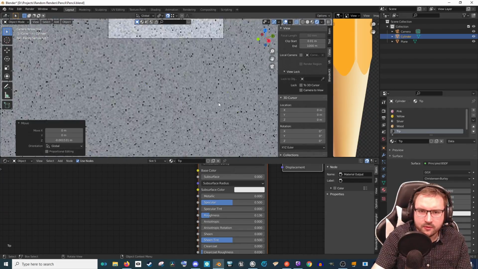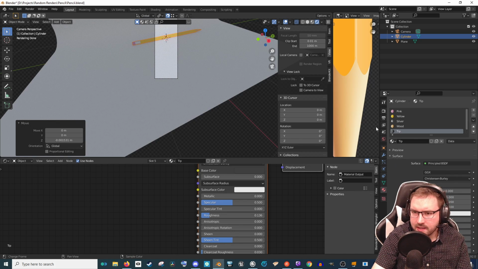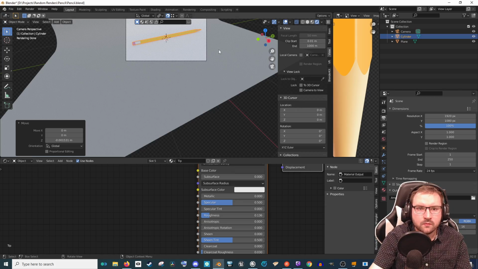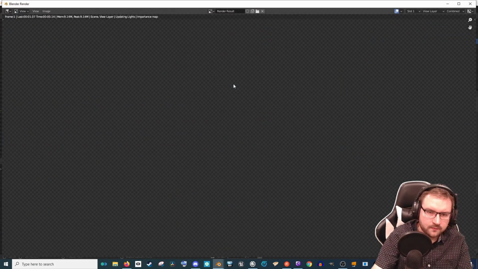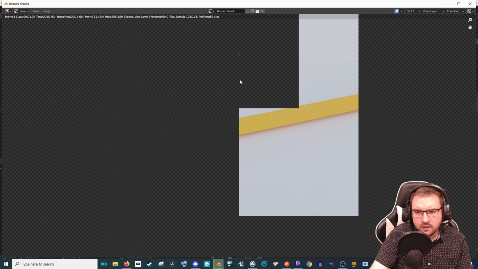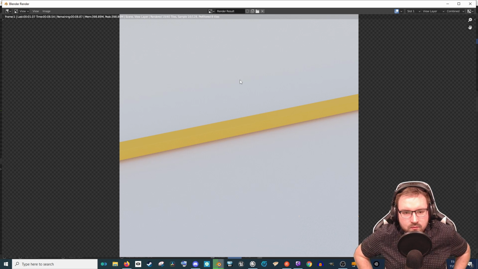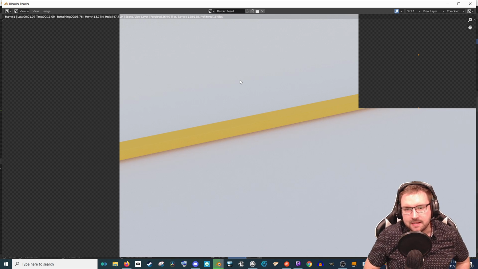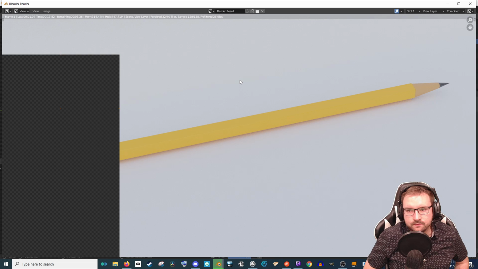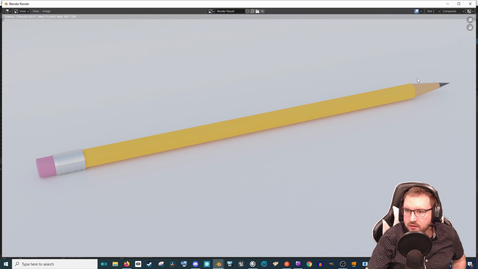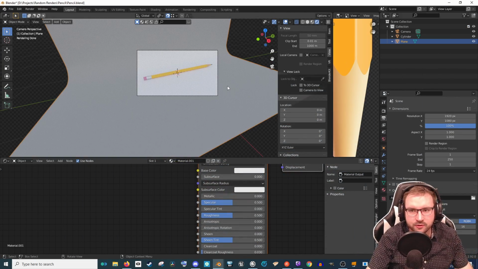Okay, now we're going to fix our camera. Alright, we're going to go back to a different camera view. We're just going to do 1920 by 1080. And that already looks kind of better there. Let's hit render. This lighting is too much. I want some more contrast with the lighting. So we're just going to either remove the HDRI or just lower it all the way. I'm just going to add in a couple of lights. Something about that, the part I don't like the most is this end part here, it should kind of merge with that. Don't really know how I would do that. Not really sure.